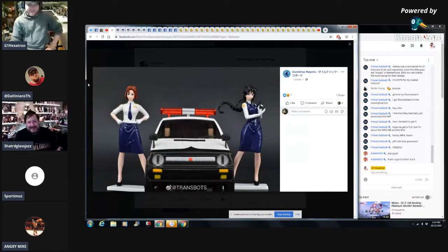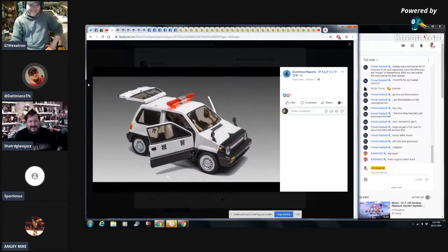And I saw someone posted, they were like, how are them long-legged ladies gonna get in that little car? The legs behind their head. Very carefully. Mike.